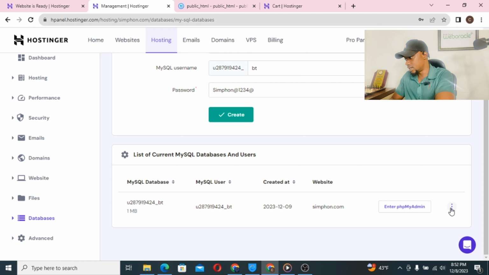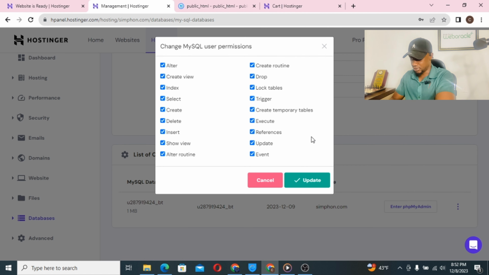Click on this hamburger icon here. Let's see if our permission is change permissions. Okay, it's complete. Make sure you check everything in case yours is not checked, but in my case it is checked, and in most cases yours too will be checked, so you don't have anything to worry about, right? So just cancel it out.